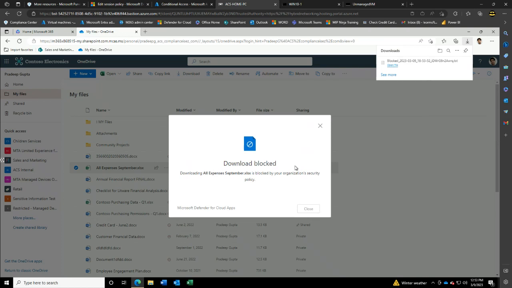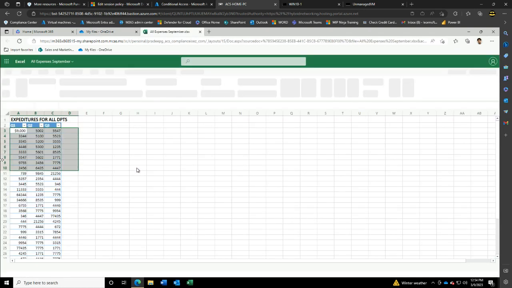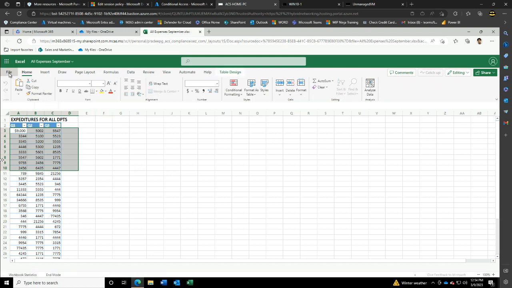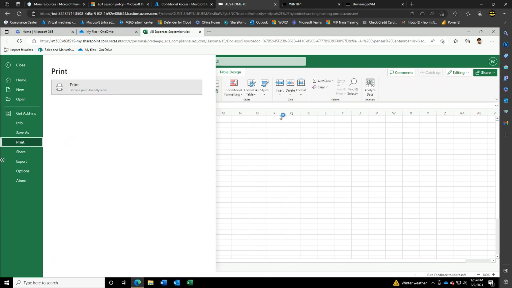This download is blocked, and this is coming from Microsoft Defender for Cloud Apps. That's session policy. Additionally, if he opens this file and he tries to print it, he's also going to be prevented from doing so.